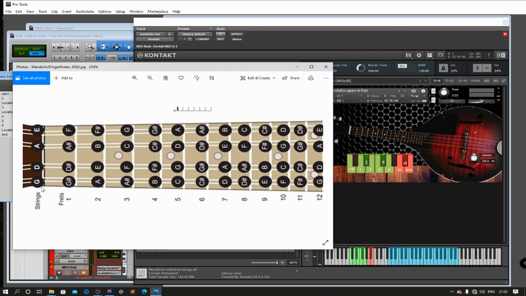Now, if we want to play, let's say, this B on the E string, we need at least to start from G. The G will play until it reaches C, because the C needs to be on the next string. So G, A, B will play on the E string, and the C, D, E will play on the A string. The F will play on the D string, F, G, A, and the A sharp will play on the G string all the way up.